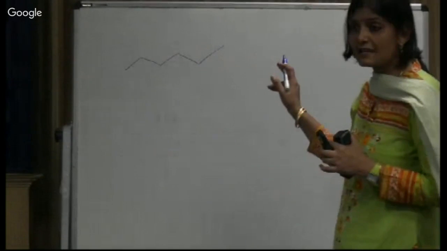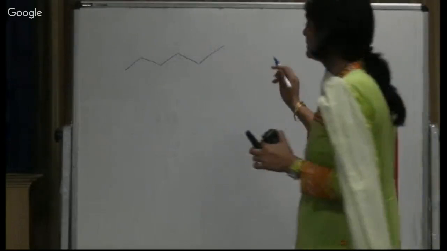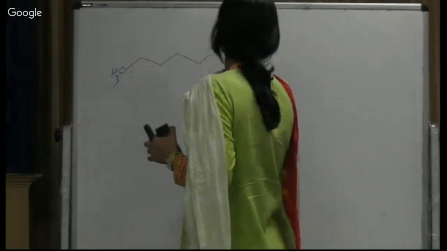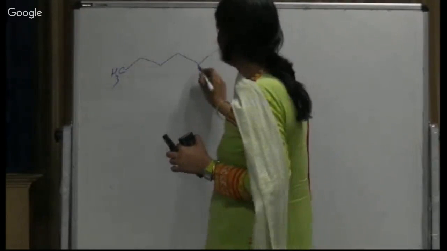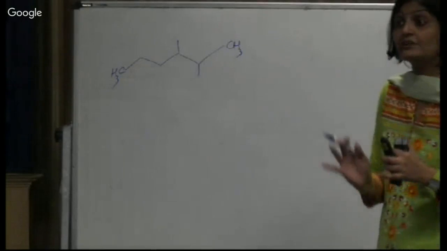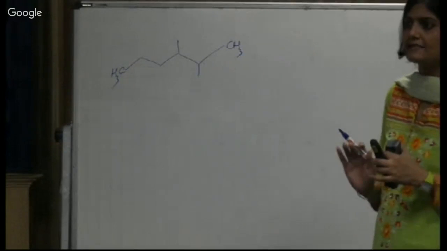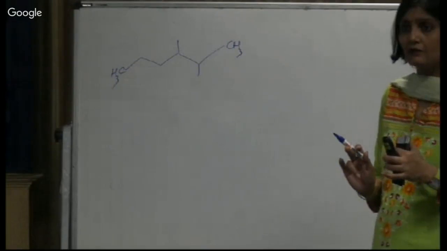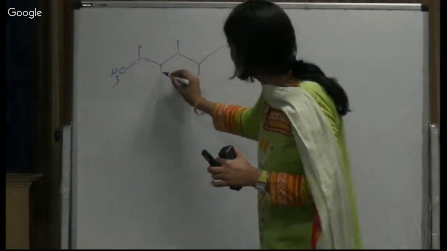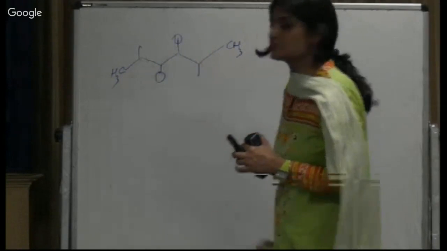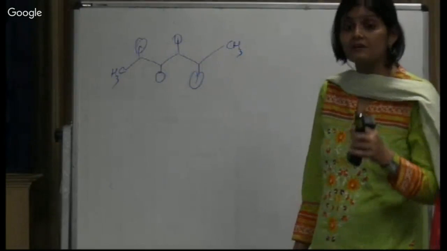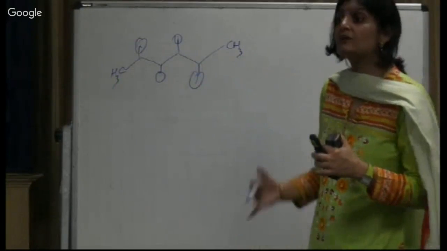This is normal hexane, right? So how many different types of hydrogens do you have? One will be this, one will be this, and one will be this. Okay? So you will get 3 different types of products. So it cannot be n-hexane. Correct or not? You have to see the number of types of hydrogen because these positions will be equivalent. This position is equivalent to this position. This position is equivalent to this position. Okay? So you have 3 different types of hydrogens being present. So you will get 3 different products.